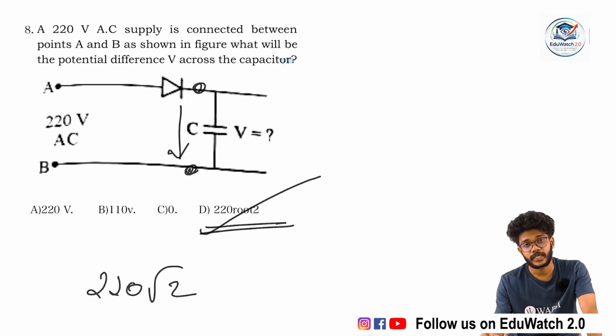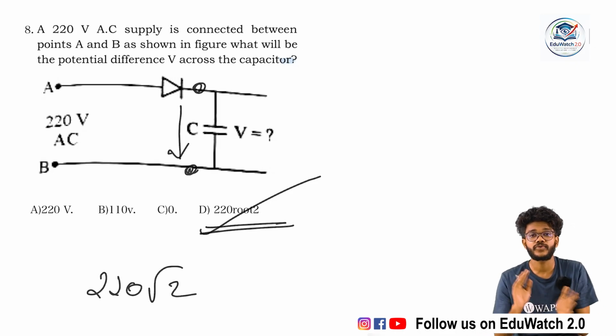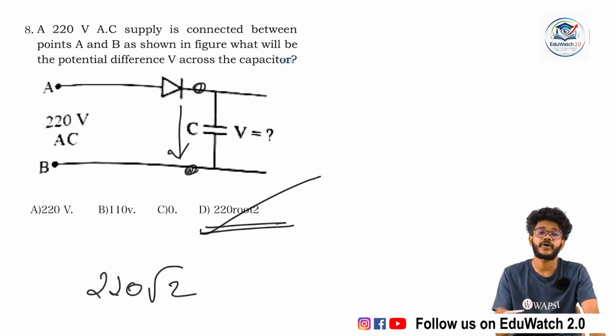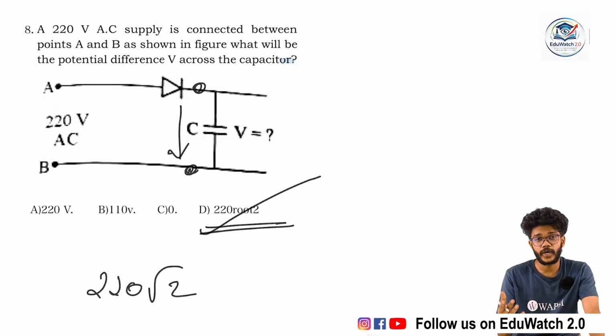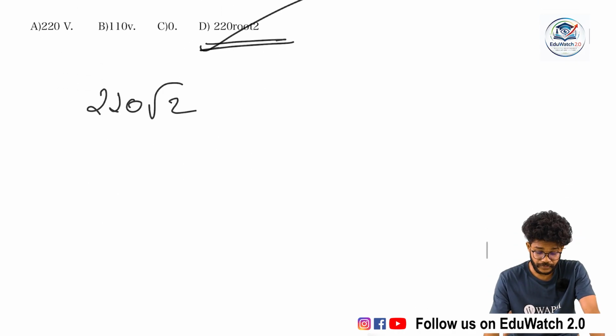Students should check how the root 2 arrives. The root mean square of an AC circuit is very important because it is related to voltage, it is related to current, and it is related to power because P is equal to VI. All the terms related to voltage and current relate to the RMS value. So we want to check that whole thing.